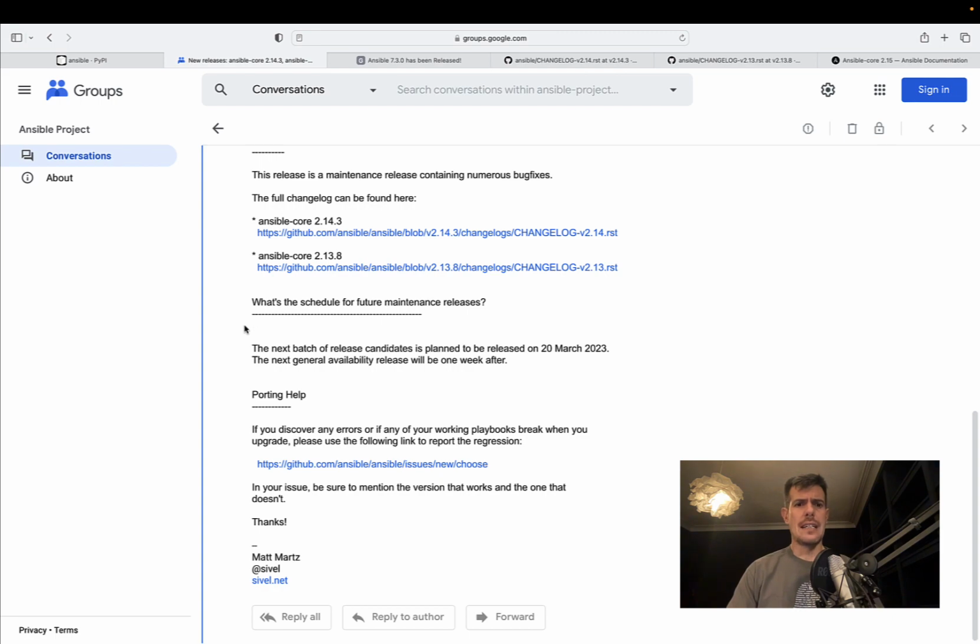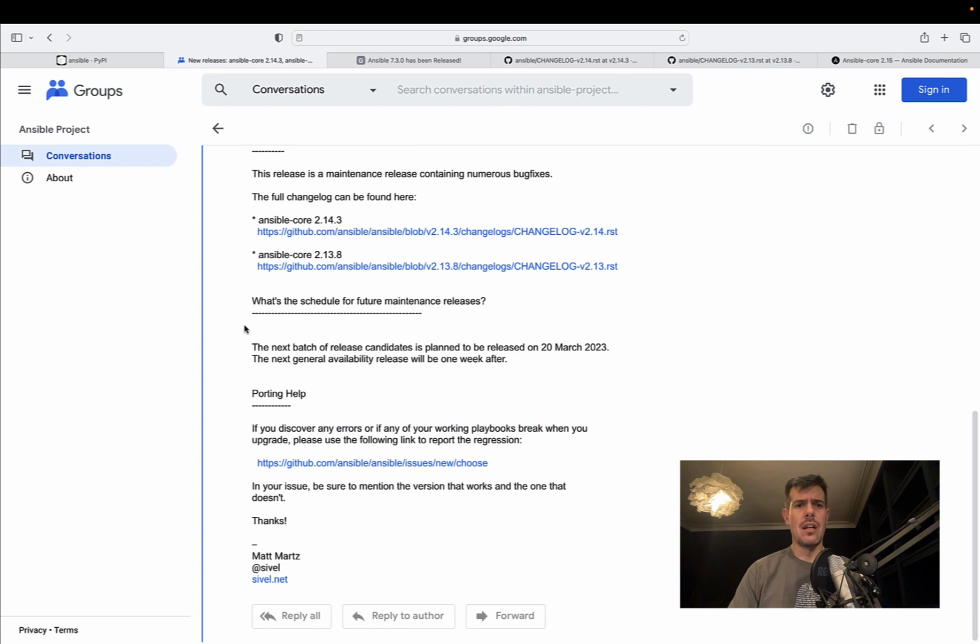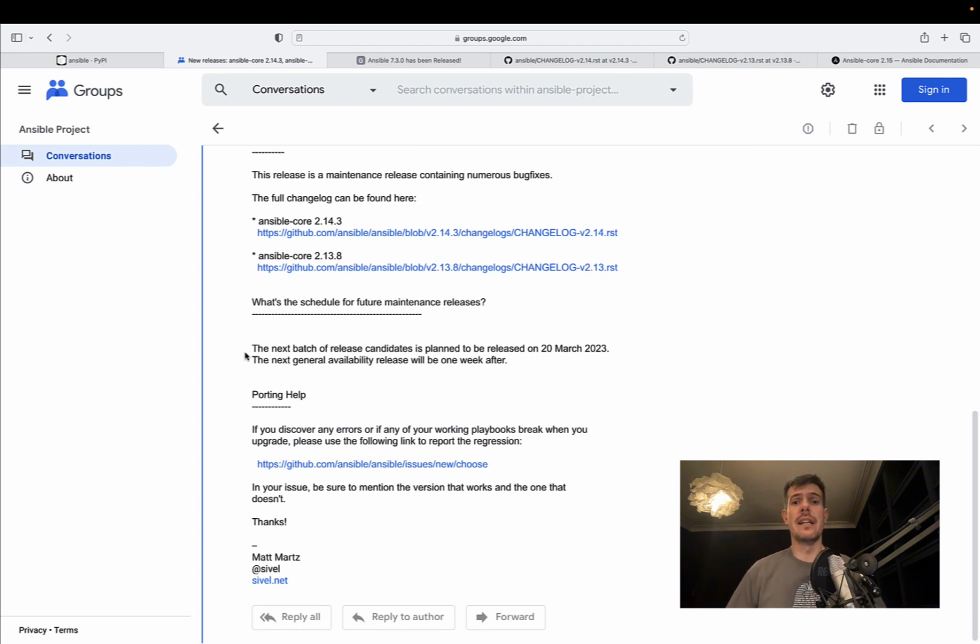Thank you, Matt, for sharing this information. The next batch of release candidates is planned to be released on 20th of March 2023. The next general availability will be 1 week after. So everything matches the expectation of the upcoming 2.15. I'm really curious.